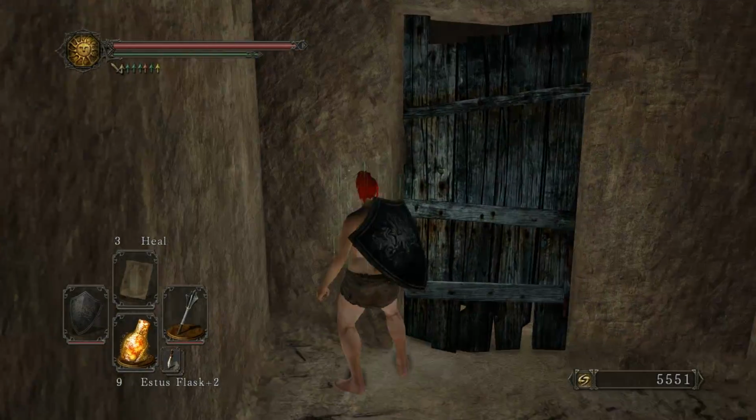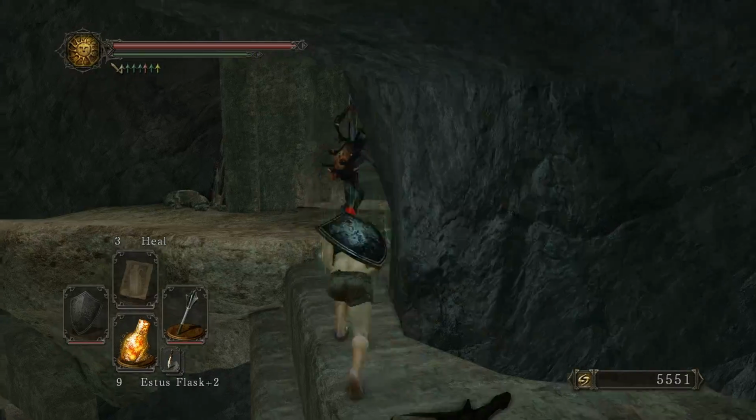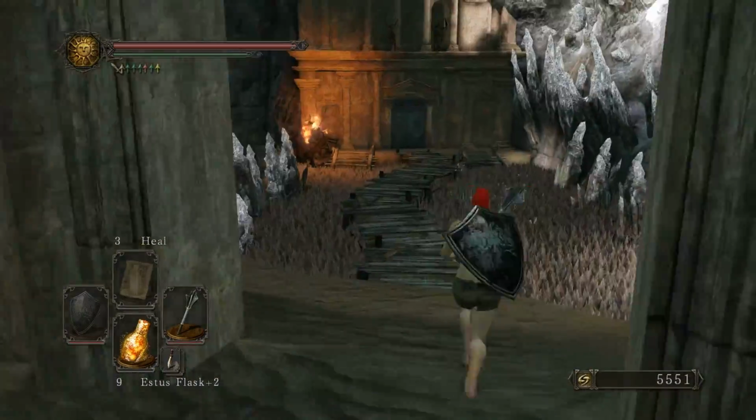I was just checking what my weapon was at, really briefly. And yeah, so there's a free Titanite chunk there. You can kill that Crystal Lizard, but it's kind of a hassle. Crystal Lizards in this game are just all a hassle.